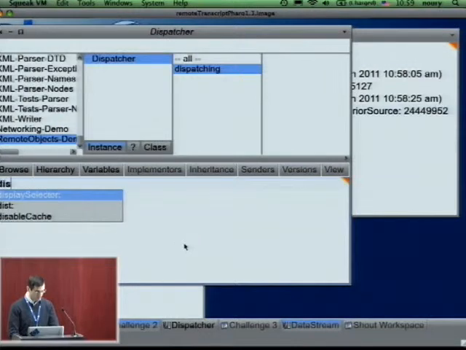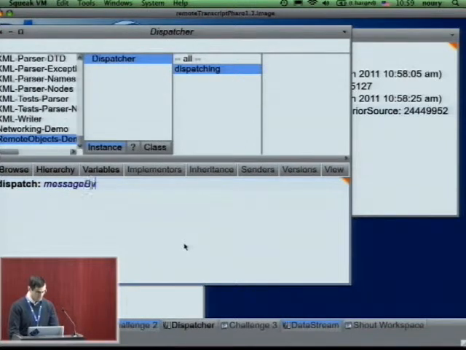And then the category will do dispatch message bytes. So it will receive the message bytes from the socket stream, and it will transfer them into a message.